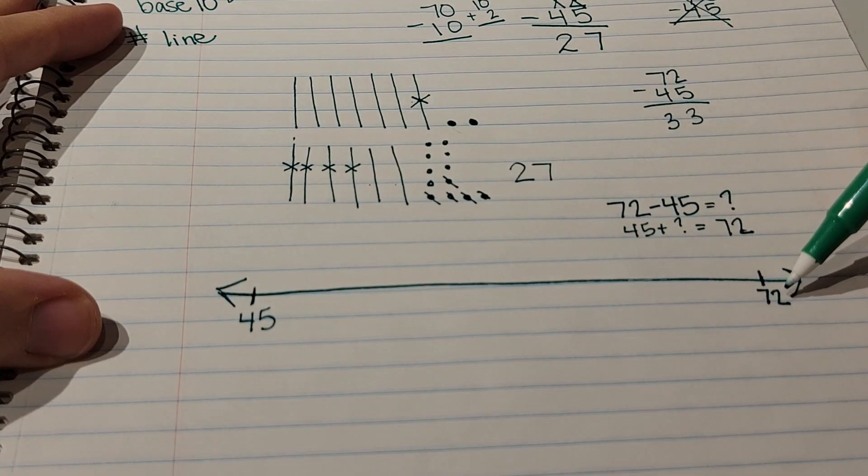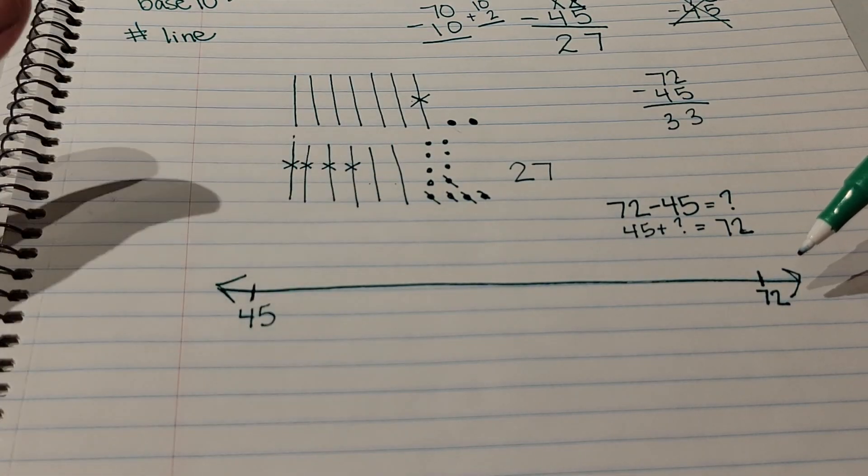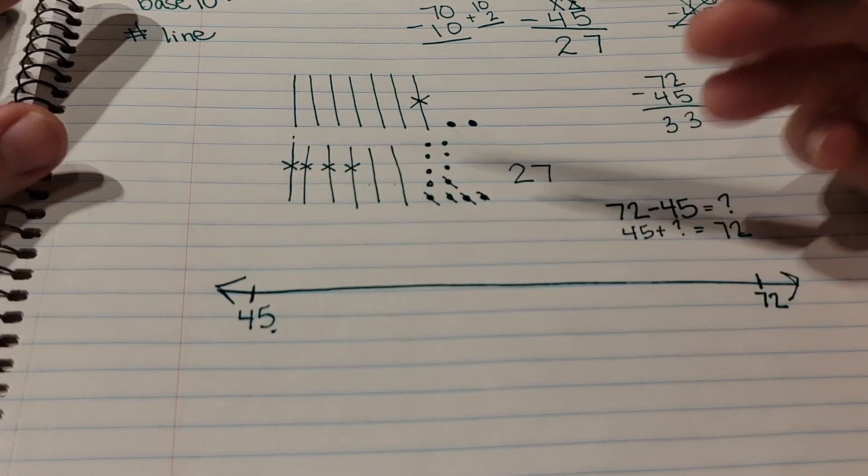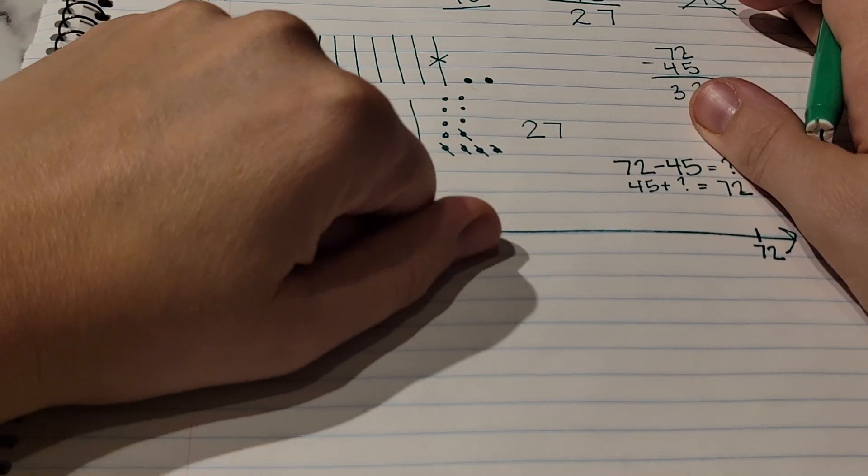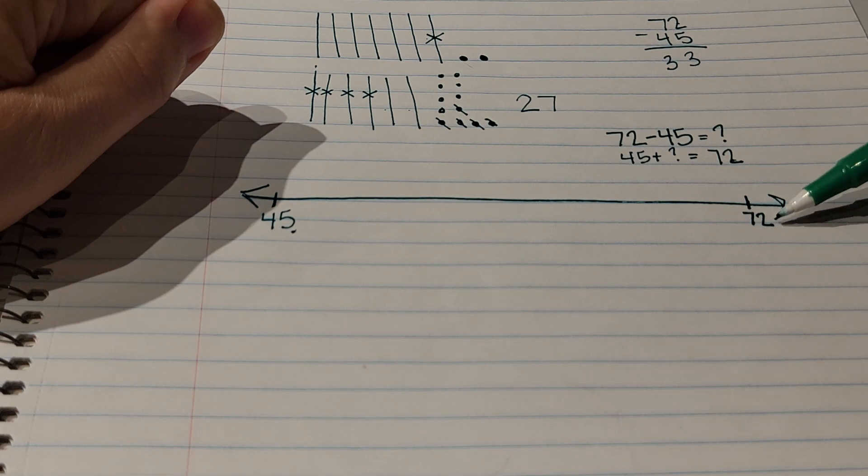And since you know number lines, you know as I go to the right, my numbers increase. From here you're going to skip count by tens without passing this number. Again, if your child is having trouble with skip counting, practice going up and down. We're going to skip count by tens, but we're going to start at 45. So I teach them to have their fists ready.